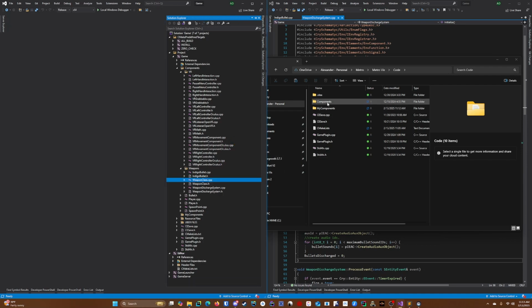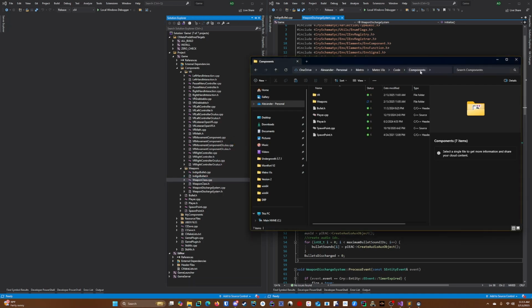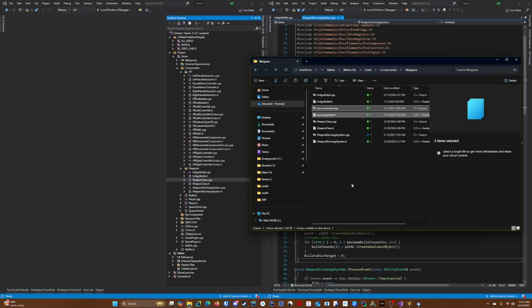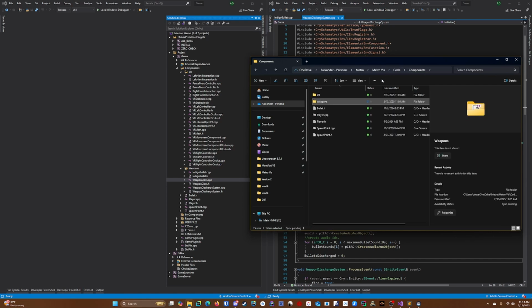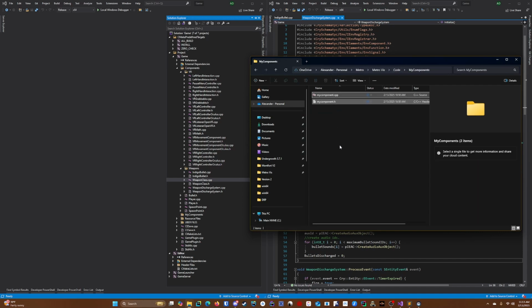So I'm going to go to components. I'm going to assume this is the Win64 directory I was telling you about. I'm going to just Control X, go here, and go to my components. So it's here now, but it's not appearing here.